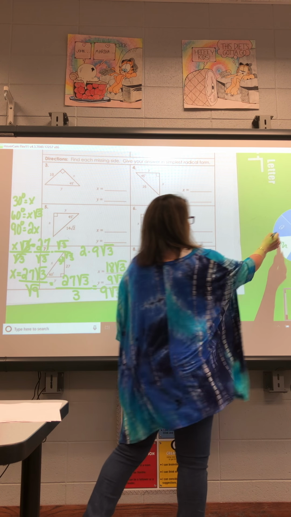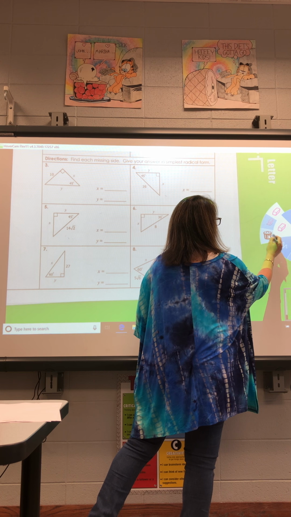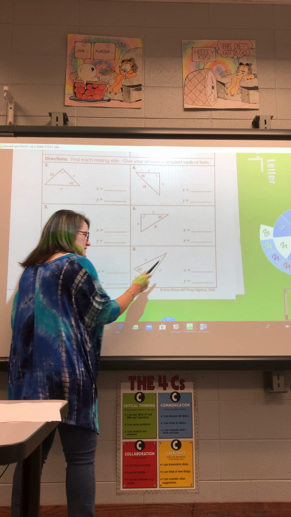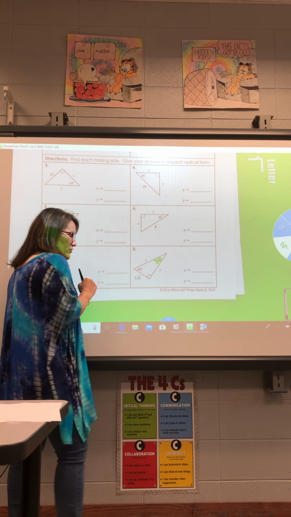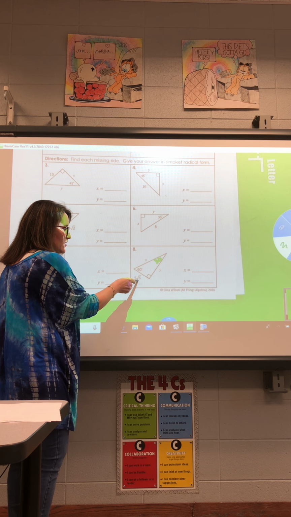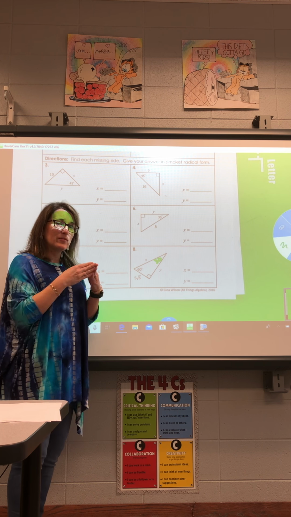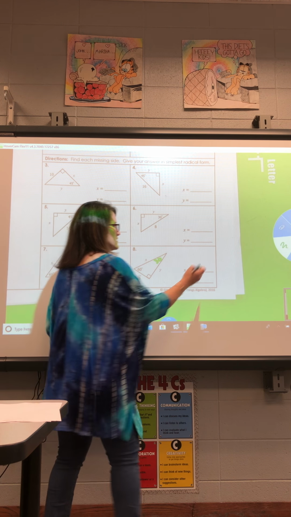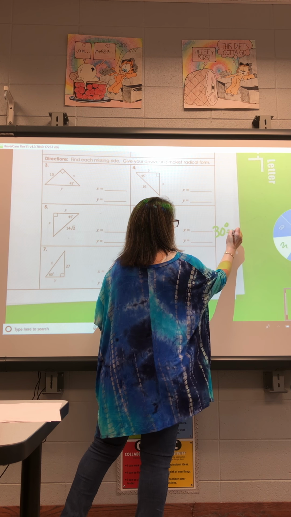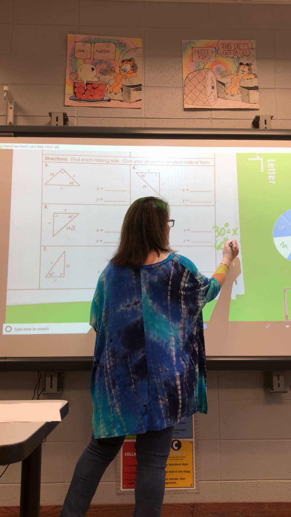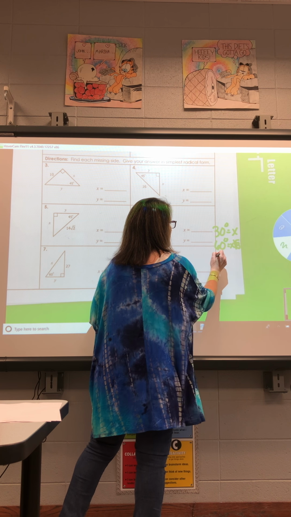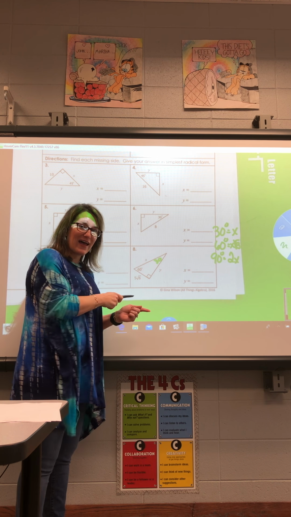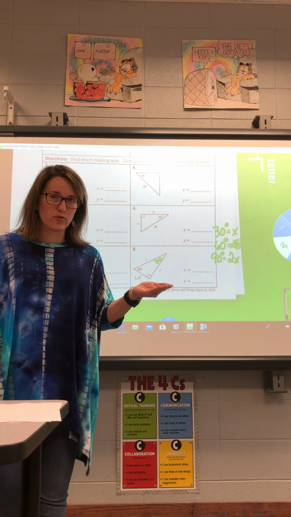All right, let's see how you did. Okay, so I know if I've got a 60 and a 90, this one right here is my 30-degree angle. So across from my 30-degree angle is my x. Remember, everything revolves around that x, doesn't it? So if this is my 30 degrees, which is my x, remember my 60 degrees is x square roots of 3, and my 90 degrees is 2x. I have x. So the other two, they're going to be a breeze.